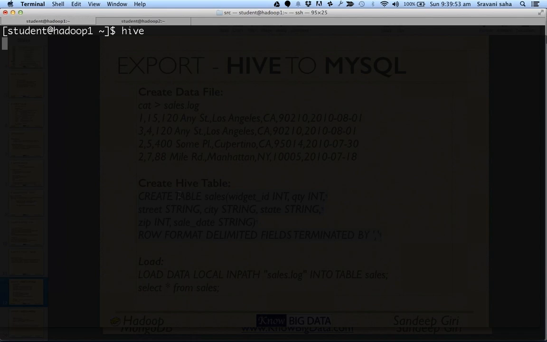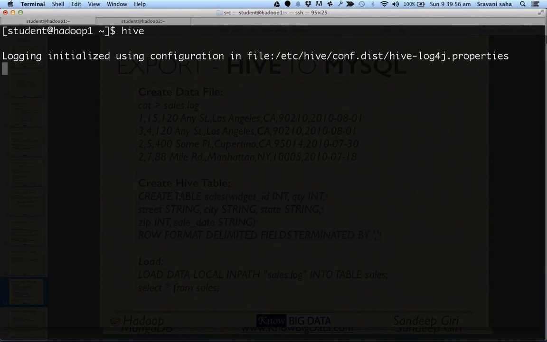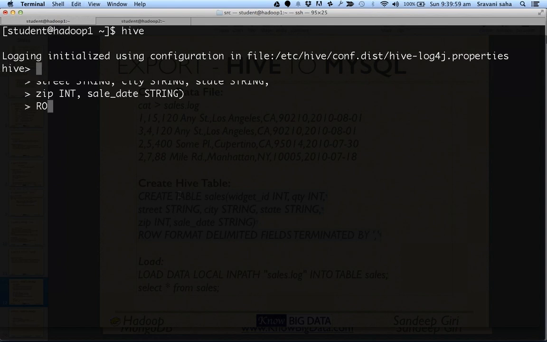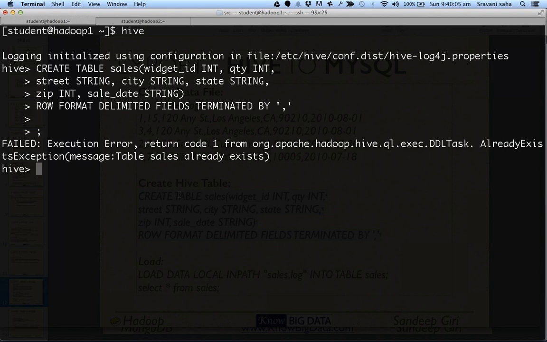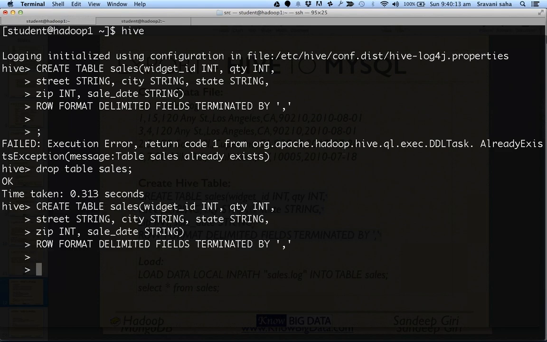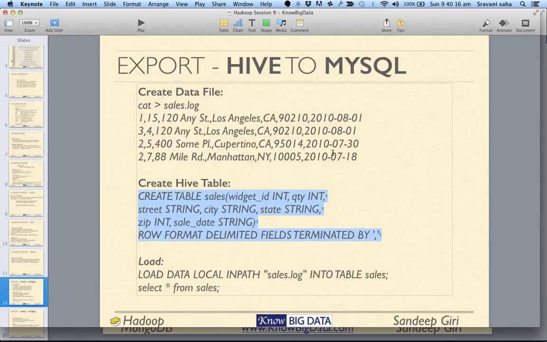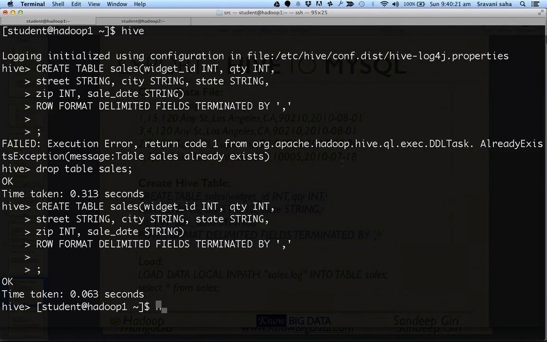Now let me just go into Hive and create a sales table. Table already exists. So let me just drop table sales. Now let me also copy the data first.